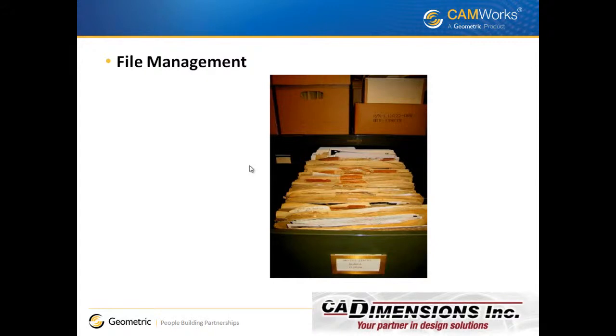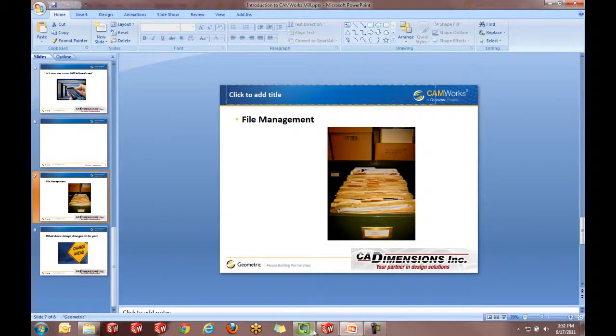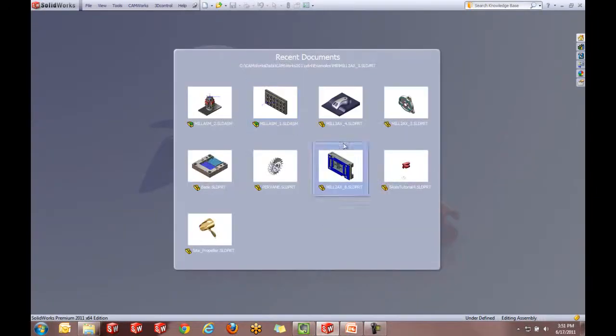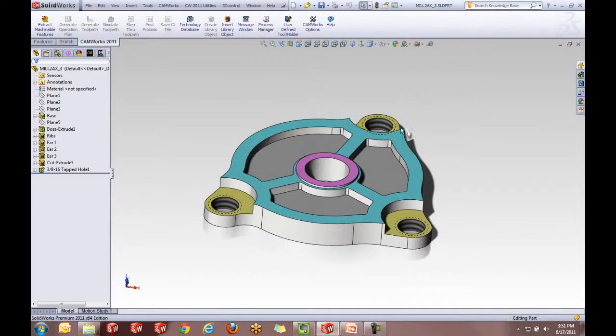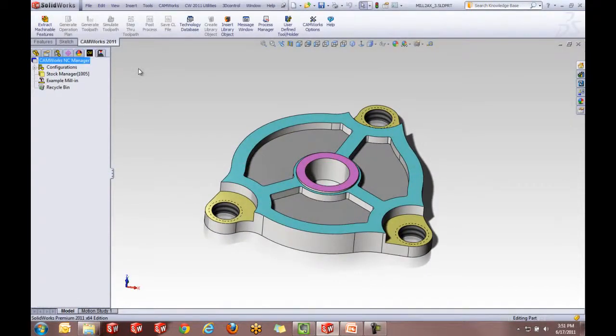File management. This can be a big issue when you have CAM and CAD and all these different programs, and you keep sorting through all your files. What is really neat about this integrated CAM is that this is great for EPDM too, right? Because everything is right inside SolidWorks. All the tool paths and everything is in here. When I open up this part and select my machine, I've got CAMWorks turned on right now. All this is saved right inside the part. But if you open it up in a SolidWorks session that didn't have CAMWorks, you would never see it. You would never know that all this stuff is in here.